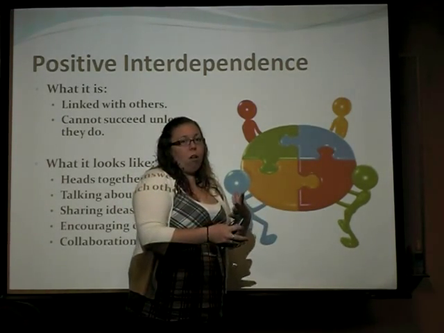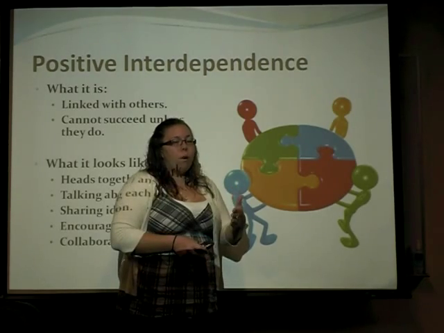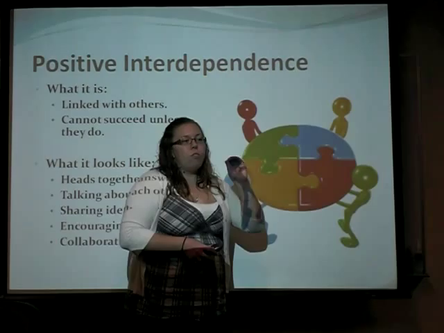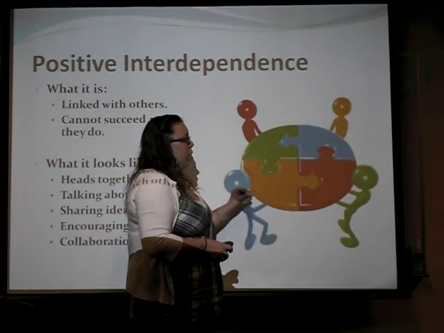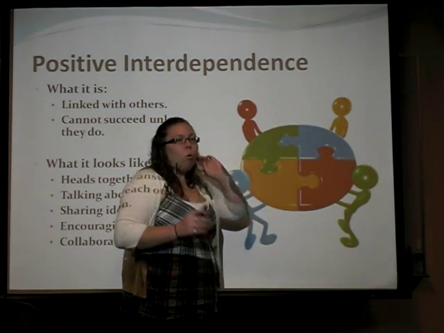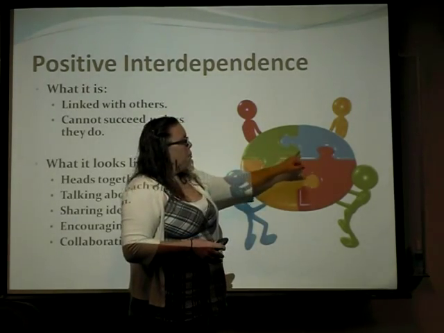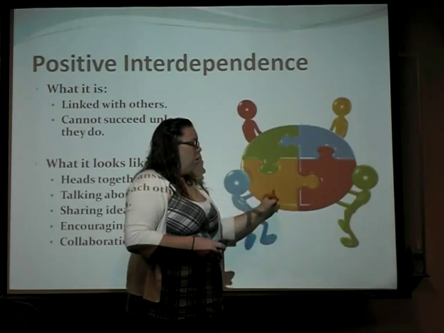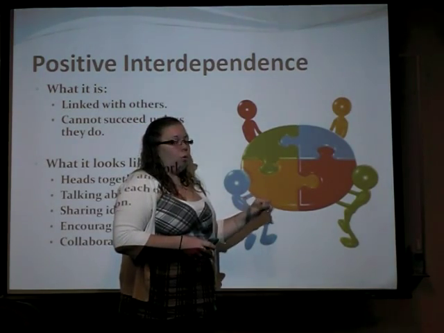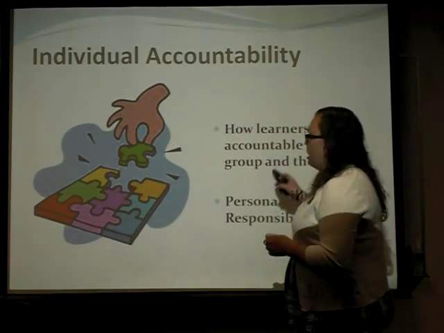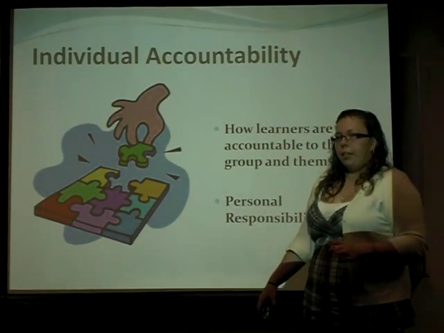You can see it's all done. The point of positive interdependence and being together in this group is not to just complete the task, but to work together to complete the task, to cooperatively learn, okay? So each member is working together, but relying on other members in order for the puzzle to actually be pieced together, okay? The next one is individual accountability.